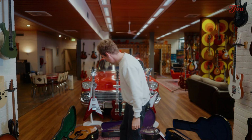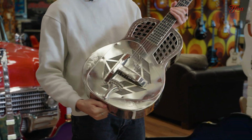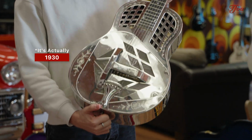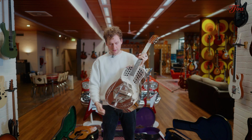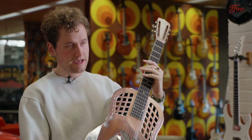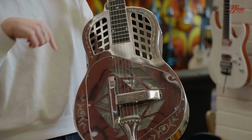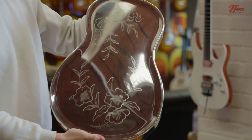And now for something shiny, we're taking a look at this very old National Style 2 Tricone from 1931. A tricone of course means that there are 3 cones inside the guitar body to amplify the sound. There are 2 on the bass side and 1 on the treble side. The Style 2, that stands for the engraving the guitar has. So mostly you see on the Style 2 the wild rose pattern. You can see that here as well, and you can see yourself in it.